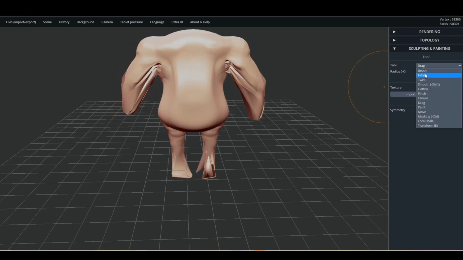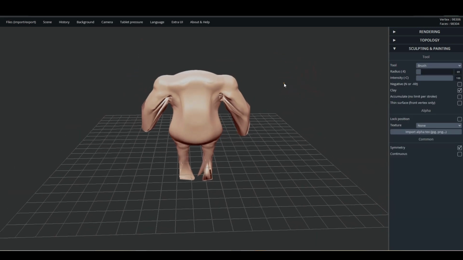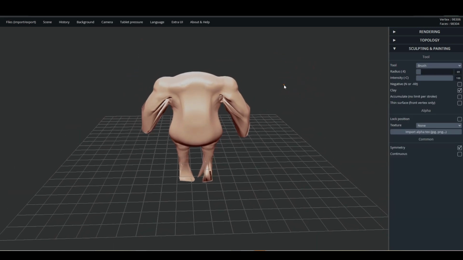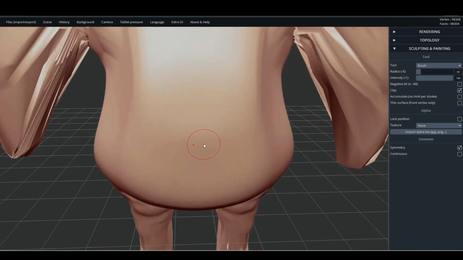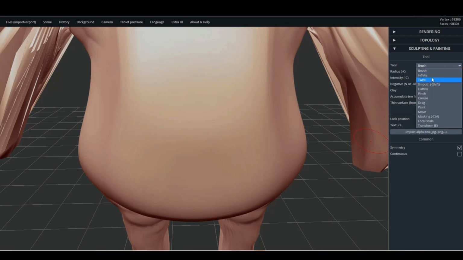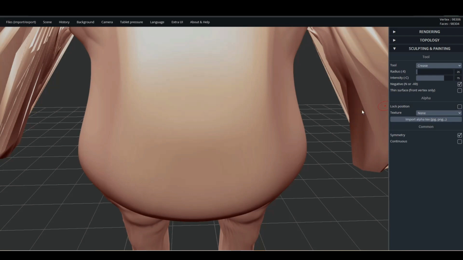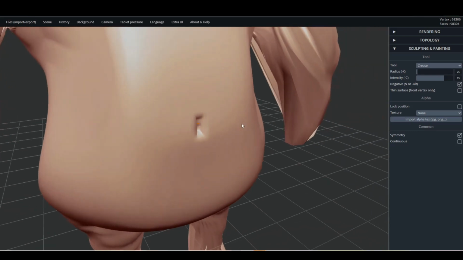So now I think there's something we're missing, obviously, quite clearly, and it's kind of distracting. We're gonna want to go ahead and make his belly button here. So we're going to go here. We're gonna make a crease right here, and a nice crease.